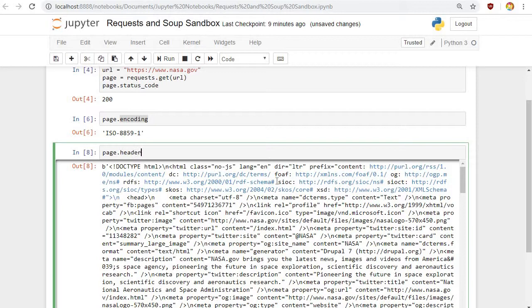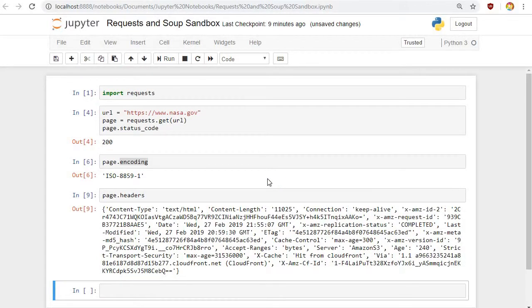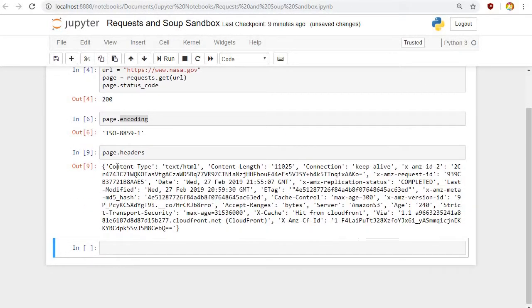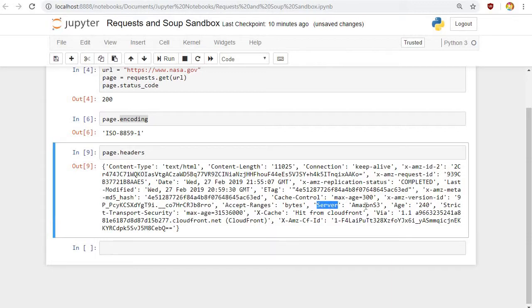Let's look at the page.headers information. The headers are a dictionary of values that is included along with the page that is returned, containing extra information coming from the server. So we can see the server this came from is an Amazon S3. We can see some other information. I don't know what half of this means.